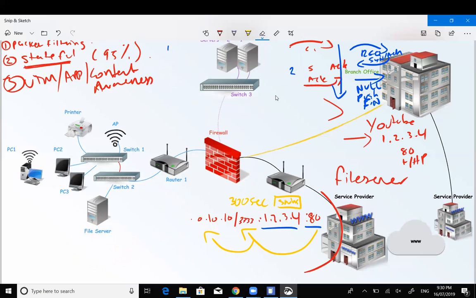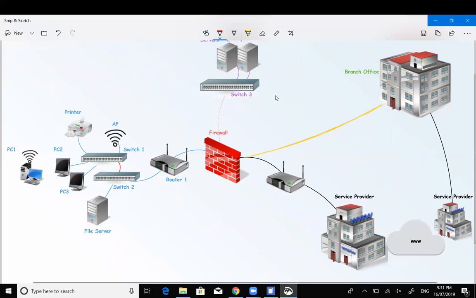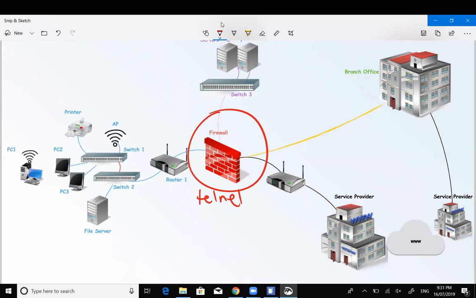So if we have an administrator, let me just clear the screen off here. All right, so let me go over to application awareness. So with application awareness, if we've got a firewall that says, hey, I'm blocking Telnet, now anyone on the internal network trying to access Telnet on port 23, please go ahead and drop that packet.